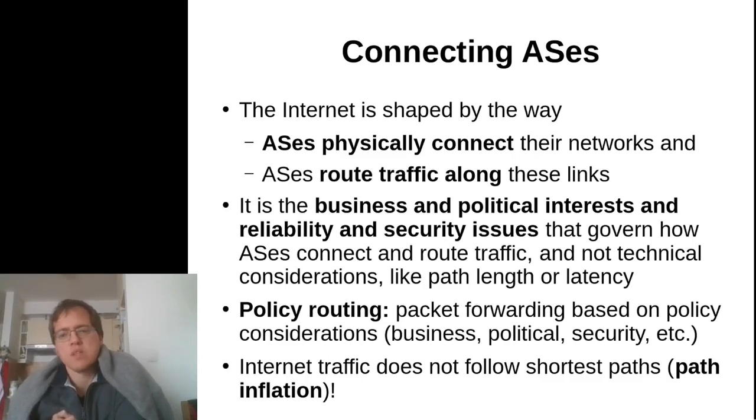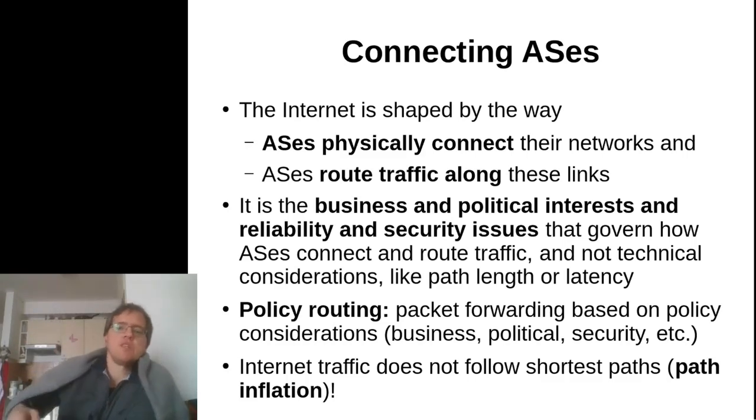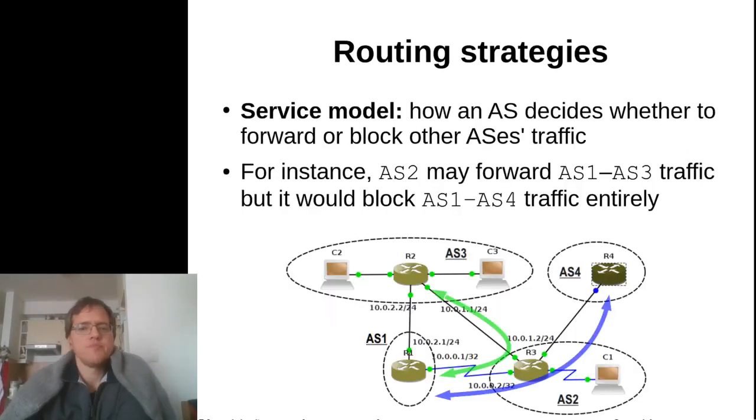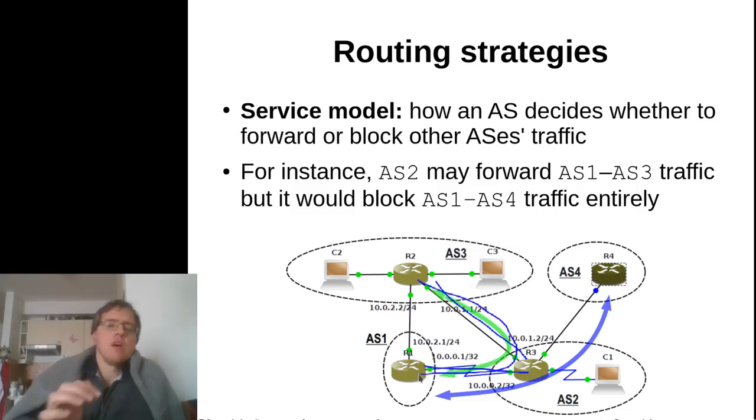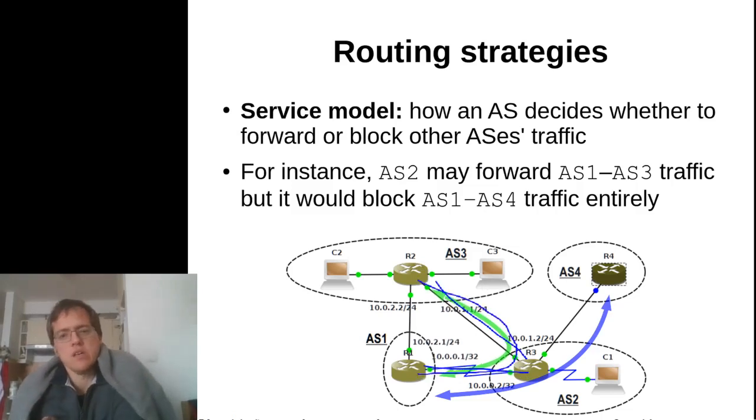This is what is usually described by this measure, which is called path inflation, in this context. Again, we want to stress that the service model will describe two things in this scenario. One is the number of and the types of physical connectivity that can exist between two ASs, and the second is the routing strategies or the different types of intra-AS routes that can arise on top of this topology.